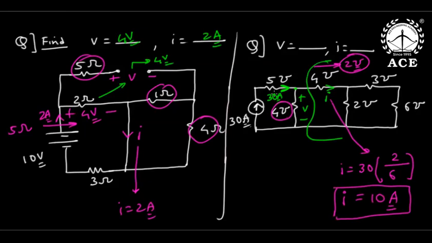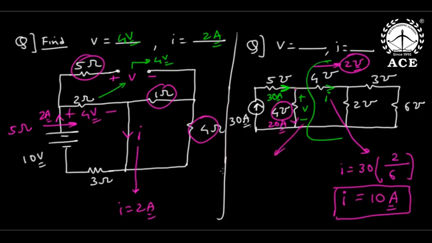Now out of 30, 10 went. So here it will automatically be 20. Why this? Conductance is proportional to conductivity. See, first I lumped: 3 and 6 in series, series conductance is the opposite of resistors, so now 2. 2 in parallel with 4, then 4 in series gives 2. That means this segment is 2 Siemens and this segment is 4 Siemens. Current division rule: this current is the total current into same 2 by sum 6, which is 10 amperes. Out of 30, by KCL, 10 went, so this has to be 20.